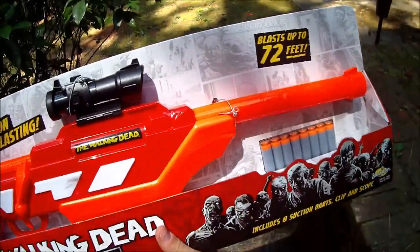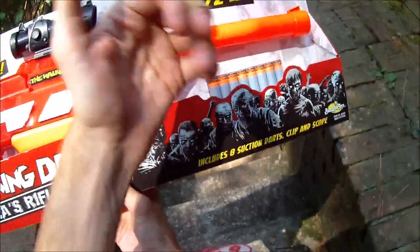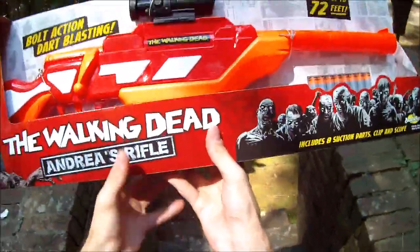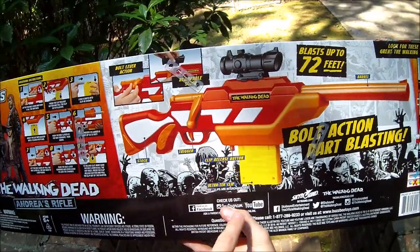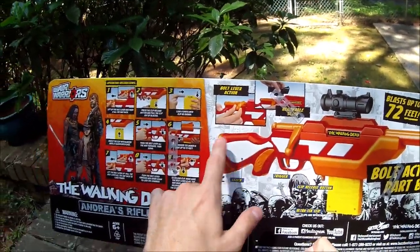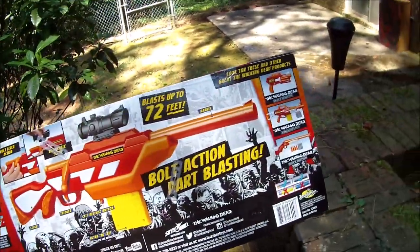Claiming ranges of up to 72 feet using the Busby suction darts. I've already praised the Busby suction darts for just being elite suction darts that cost a reasonable amount, so I don't feel the need to do that again, but I'm really, really excited that those exist. On the back here we have the traditional clip release button, a trigger, a stock built in. I do not think that this stock is designed to open up, and it shows us how to use it, but we know how to use it.